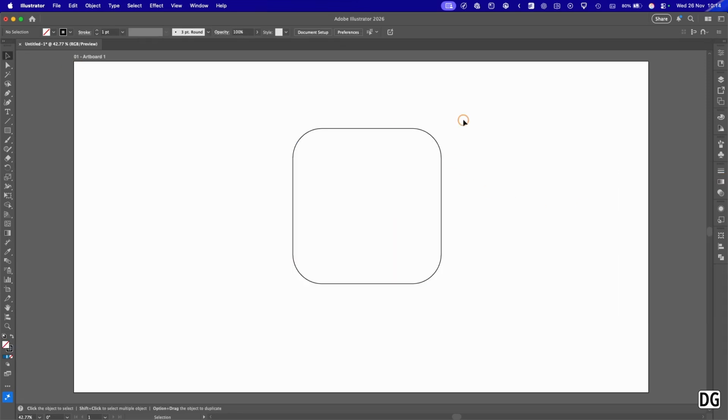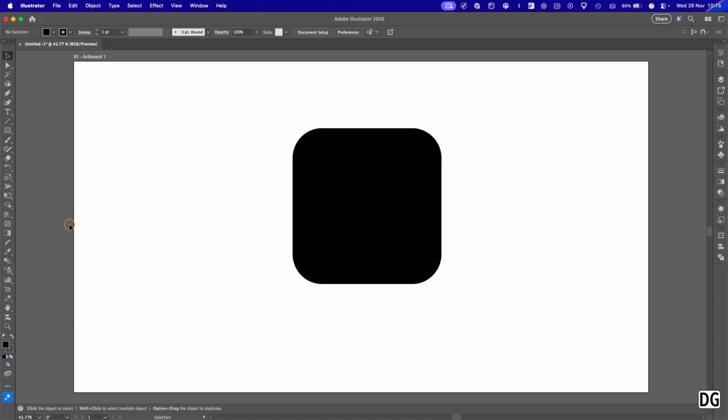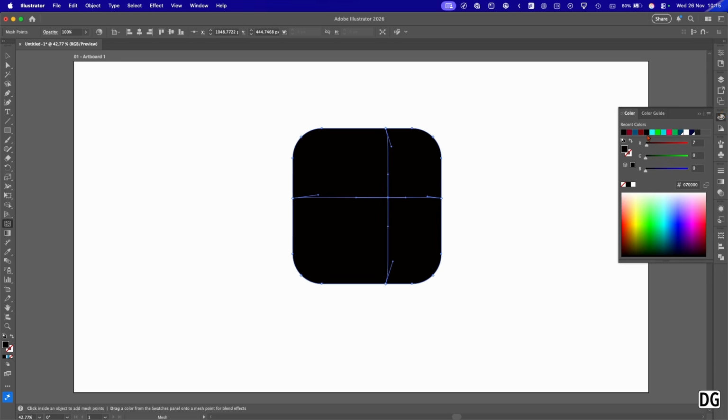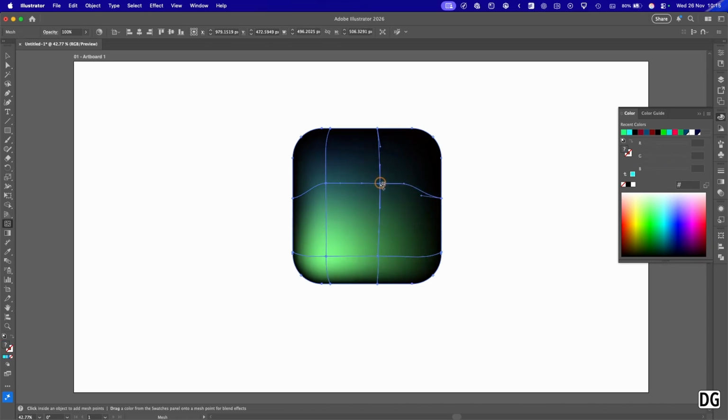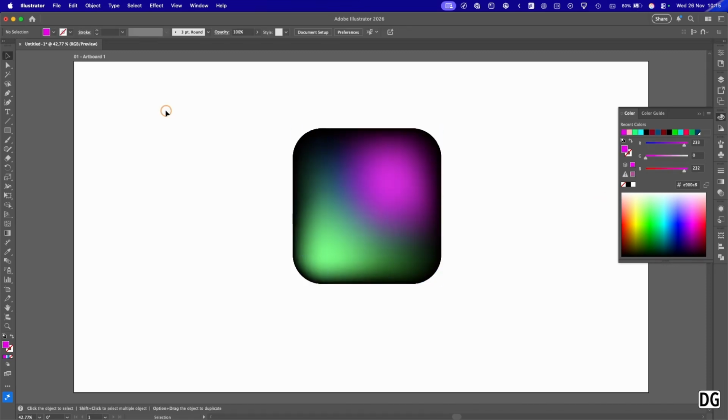Next thing I want to show you is the gradient mesh tool. So we'll select our object, we'll give it a fill of black, then we'll go over to the tools, and just above the regular gradient tool we just used, you've got the mesh. So now we can actually click points and then add colors. Go up to our palettes and add different colors. Add another one here, select another color, and then we can move these points around, change them however we want, add more points, and if you hold down Alt or Option, depending on what operating system you're on, you can delete the points. So we'll add another one here, and we'll pick a purple, and there we have it. You can see you can actually make some quite nice designs there.